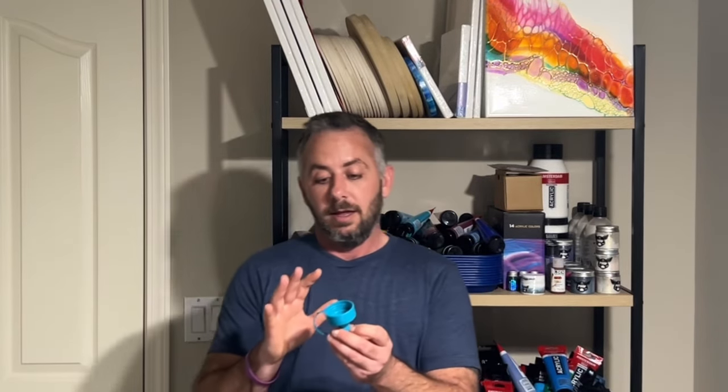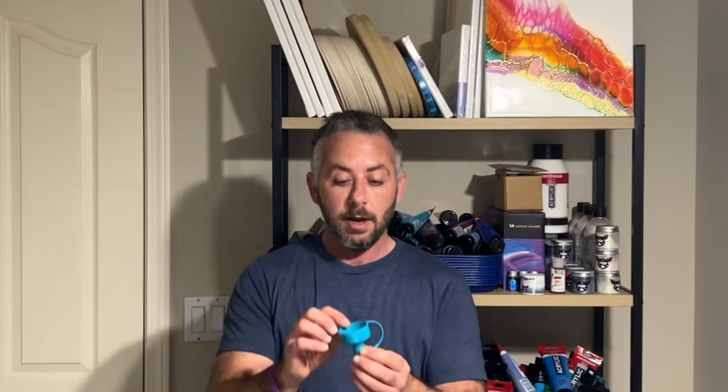So how Shelly did it is she put colors in this cap and she would put two in, rotate the lid, put two in, rotate it, put two in until it was full. She says a minimum of 10 colors, and if you can fit more, fit more.